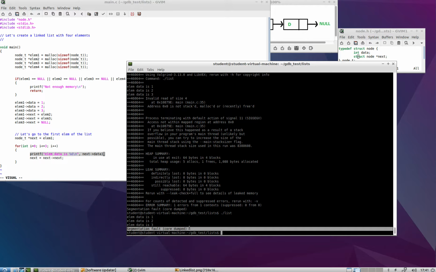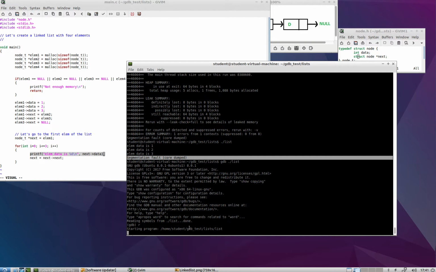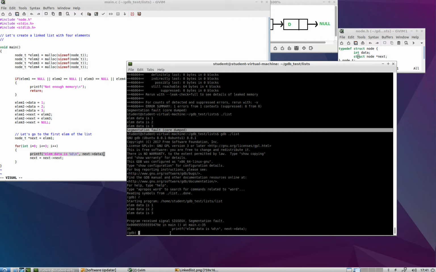I'm showing you this because sometimes students come to me and say, oh, I got a segmentation fault, I have no idea what to do. What is it? What you can do is take the debugger, go to the list, and run it. If you didn't corrupt memory very badly, it should stop at the place where the crash happens.